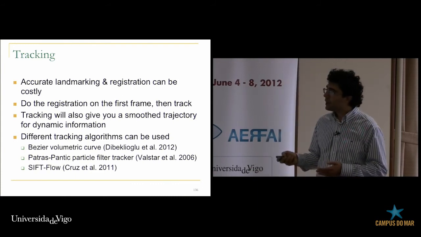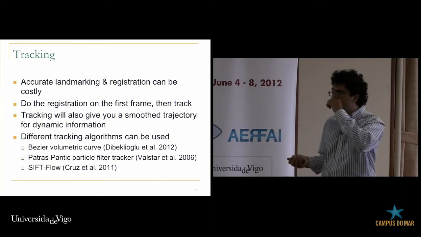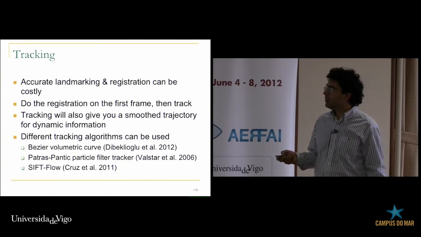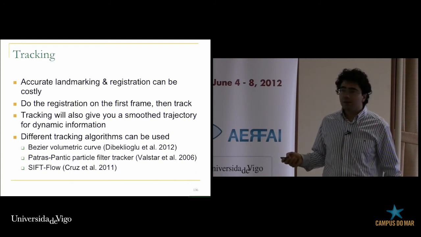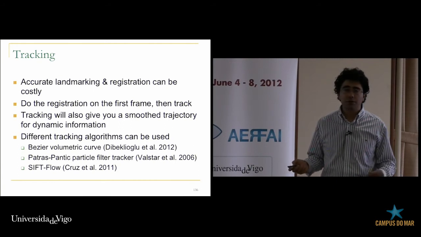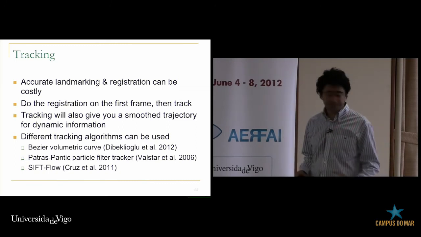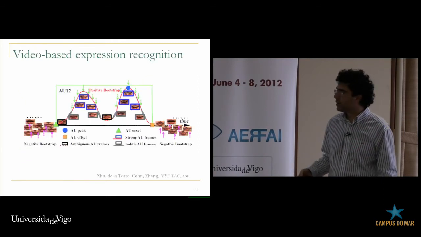And for tracking, you can use different algorithms. I won't go into these details, but we use the Bézier volumetric curve. Maja Pantic's group is using the Patras-Pantic particle filter tracker. Bir Bhanu and his students recently introduced SIFT flow, which is also used for tracking the whole face. So you can use any tracker and then get the expression information.